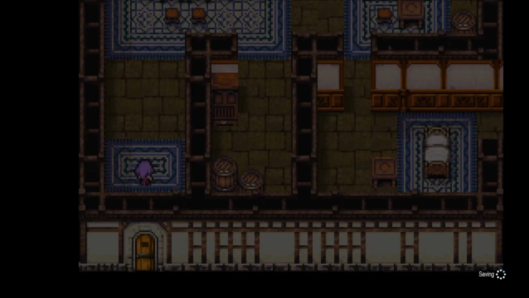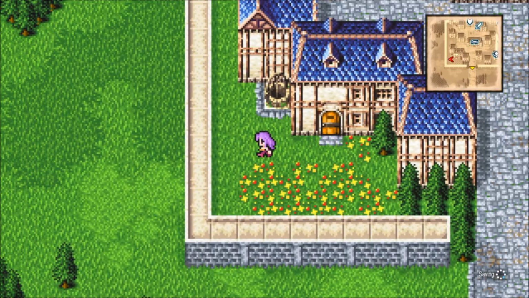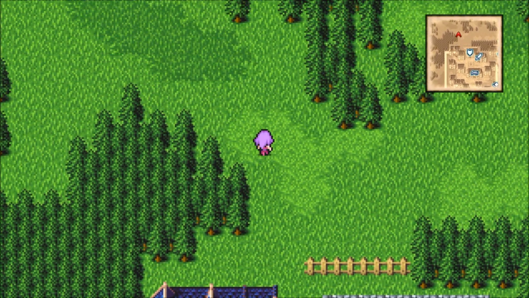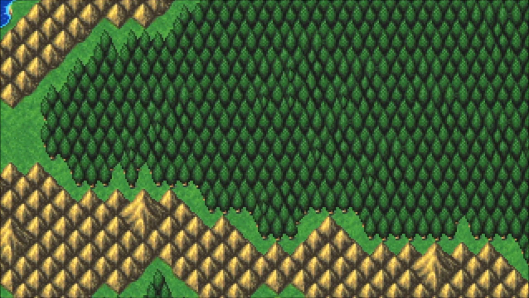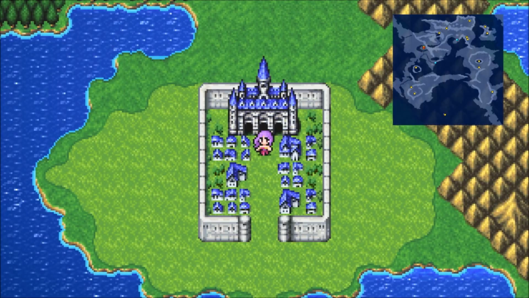Damn controller. Stop being this way. Alright. Let's get up out of here, and as soon as we do, the game will point to the direction of a town that used to be Palom. And we'll have to sail all the way to Palom in order for us to get that airship.